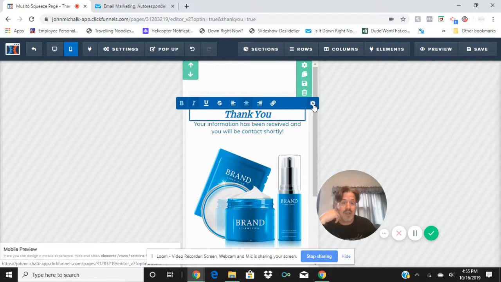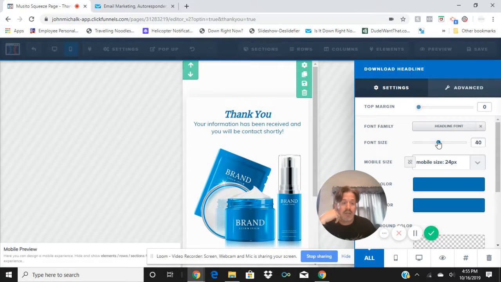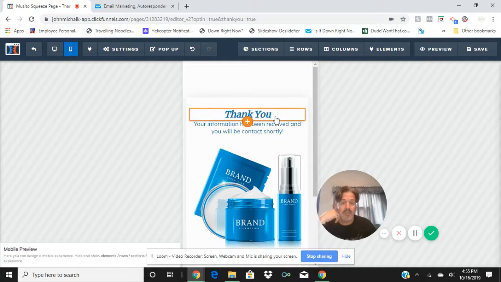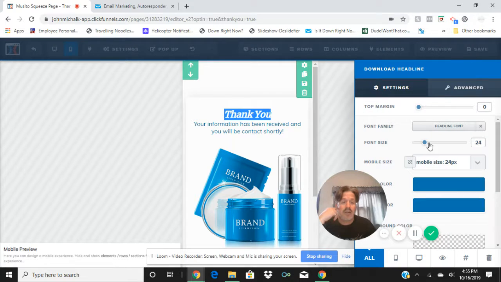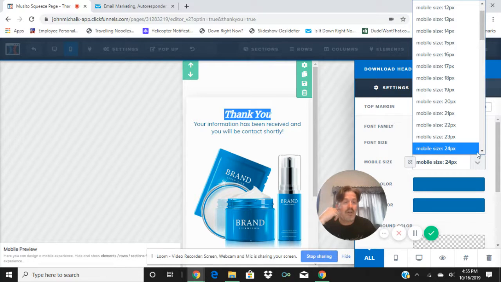there we go. Let's try that again. Oh, I guess I might need to have that highlighted. Oh, maybe it won't. Okay, that's why, because mobile, there it is.